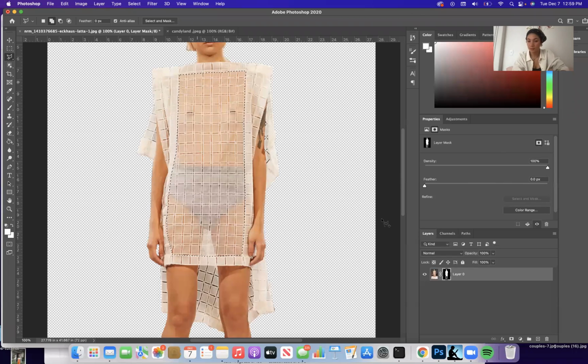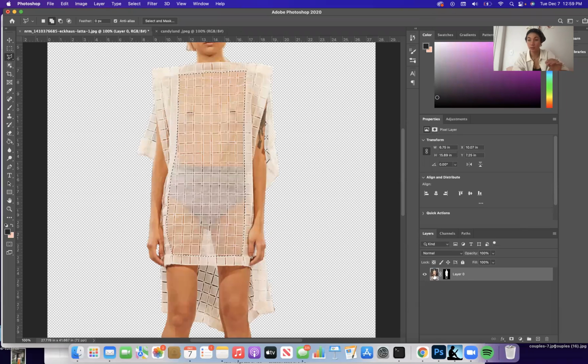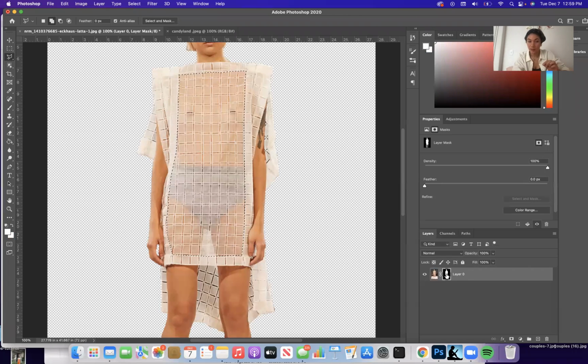So what we're gonna do is make sure we're working in the layer mask. If we delete it from the image here, it's gonna permanently remove it from the image, which we don't want because maybe in the future we wanna bring it back. So I'm gonna make sure I've selected the layer mask. We're gonna fill it with black to remove what we don't want, and we can fill it with white to bring back what we do want. So I just want this entire thing to be filled with black, and that will make it disappear.